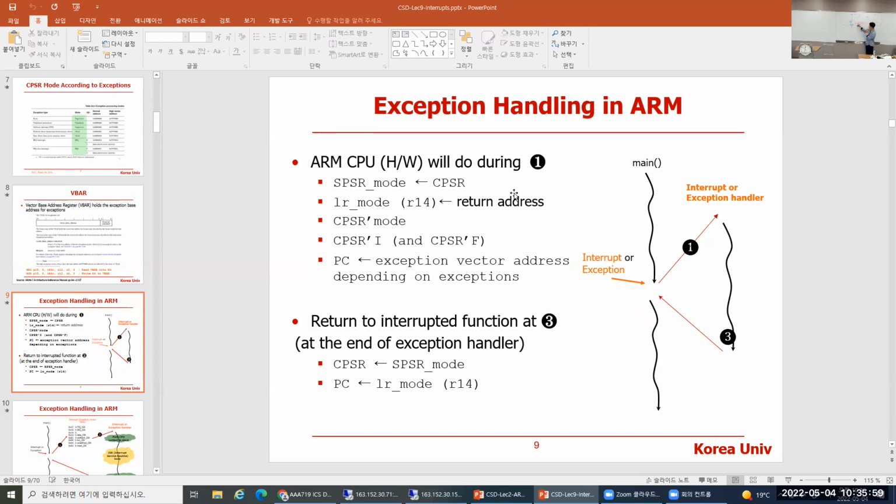First, the hardware takes the CPSR, the current program status register. The CPSR will be saved in the SPSR. That is the first bullet.